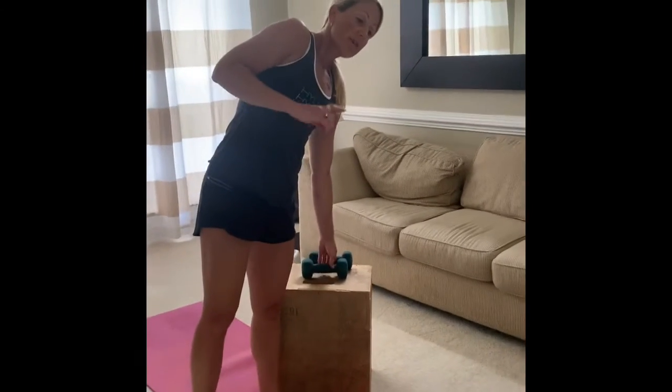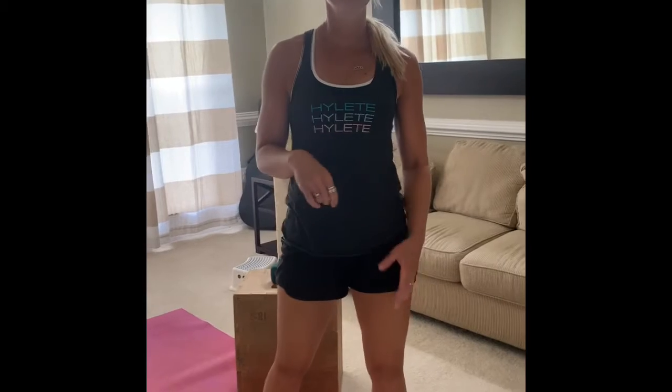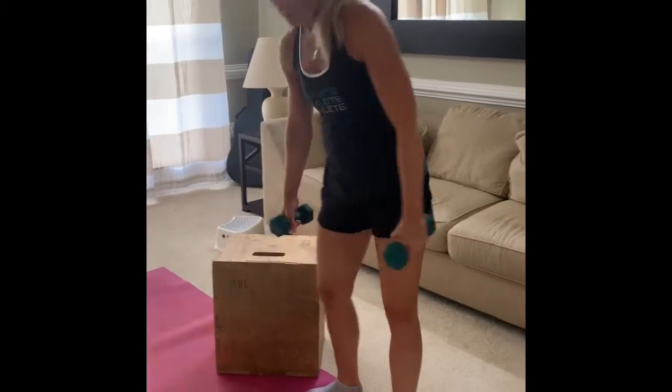You'll do four sets of both of those before moving on to the strength and conditioning part, which is gonna be 15-minute AMRAP, as many rounds as possible in 15 minutes. And during those 15 minutes, you're gonna do six squat cleans.